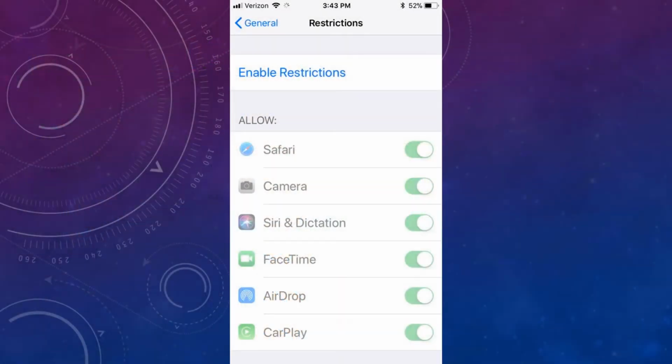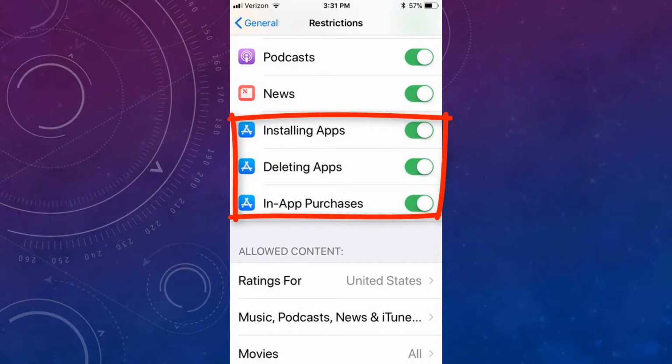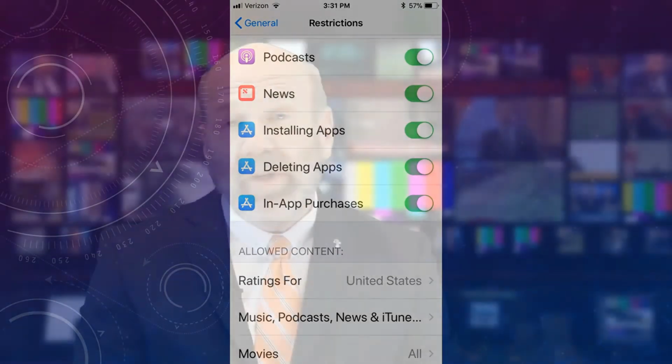Now, as you can see, you can turn off Safari, which is Apple's internet browser. However, I recommend first that you turn off installing apps, deleting apps, and in-app purchases. You can always turn these back on when you wish to download an appropriate app for your child.